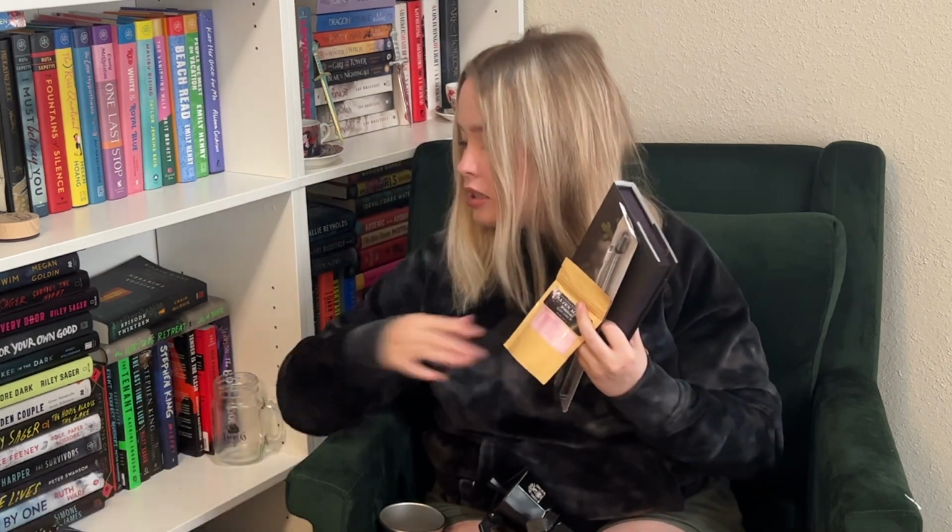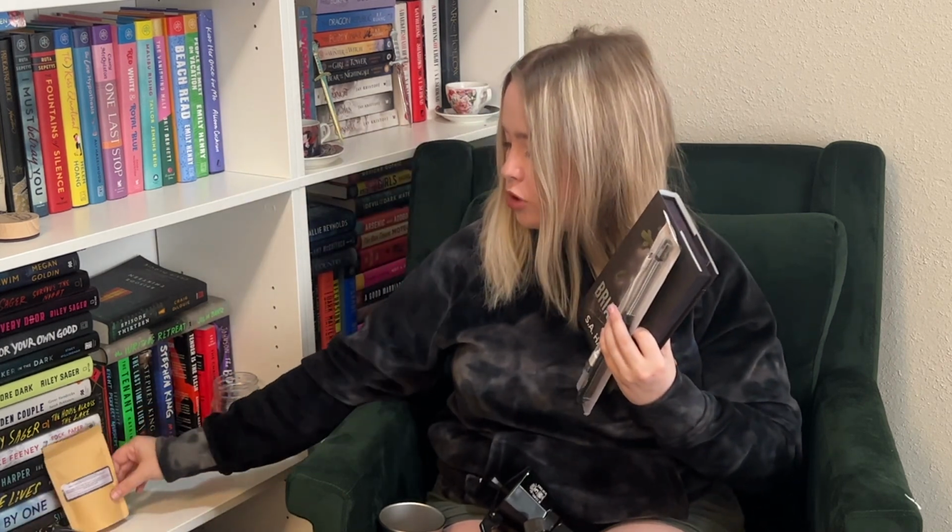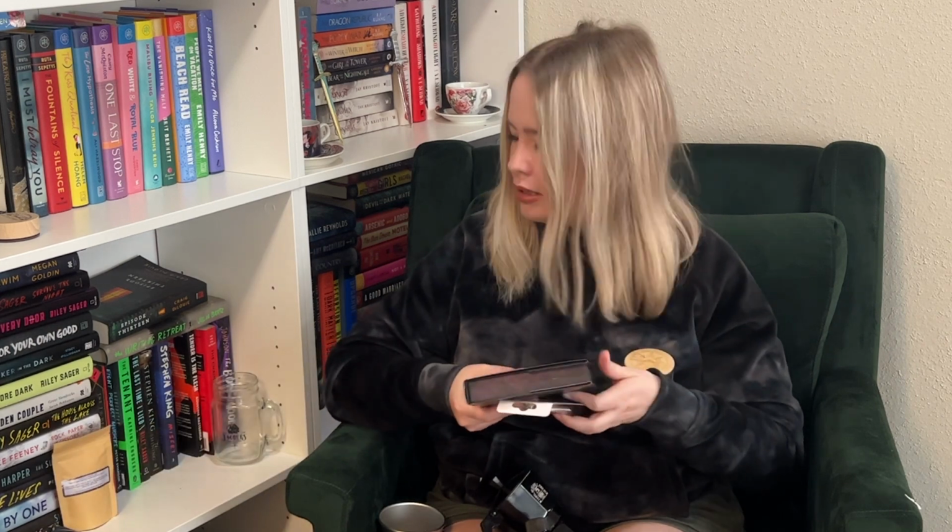So this box is not my favorite box from Twisted Retreat, because I feel like there's a lot of items that aren't as bookish as I would like them to be. Like, for example, this coffee pot, I wish had a more bookish design, and same with this electric lighter. I'm not mad about them being in the box or anything like that. It's just not my favorite items. I am excited to try out this coffee thing though.